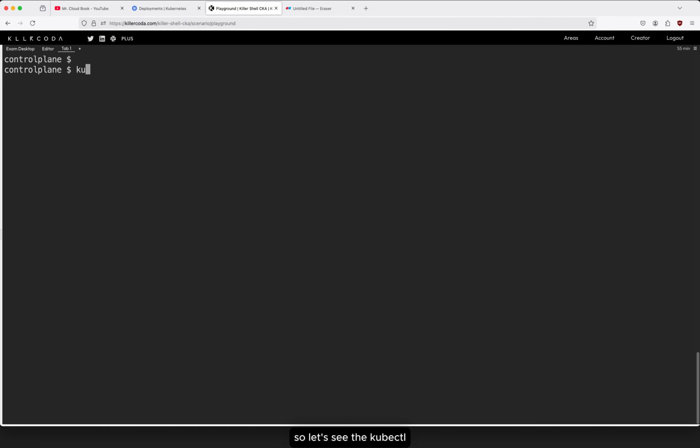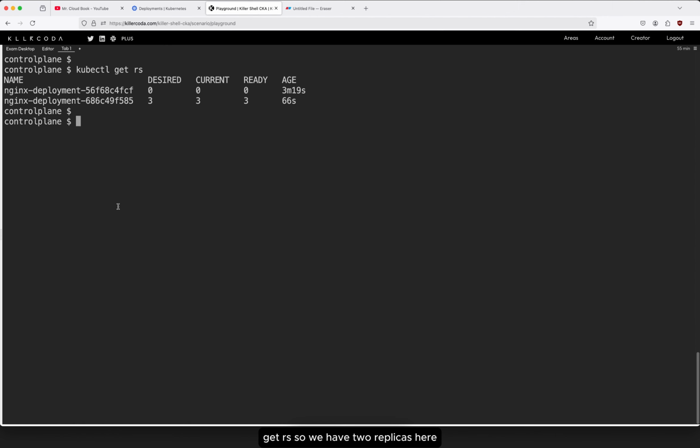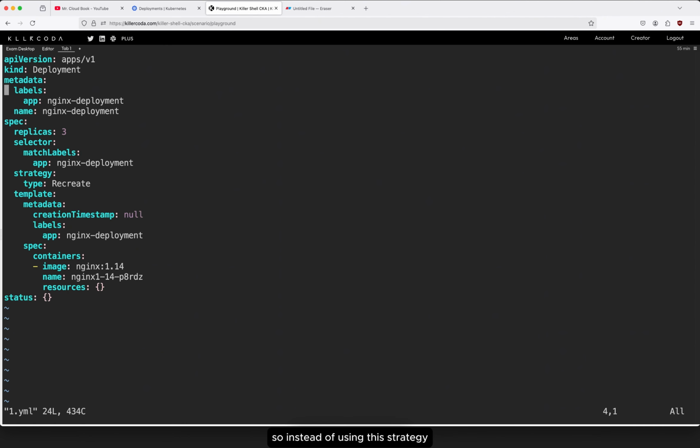So let's see. kubectl get rs. We have two replica sets here. I'll edit one more thing here. Instead of the rolling update strategy, we are using Recreate. Recreate means it will delete all the available pods and only then create the new pods.